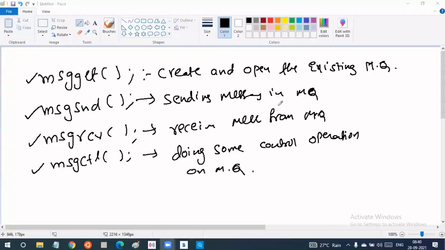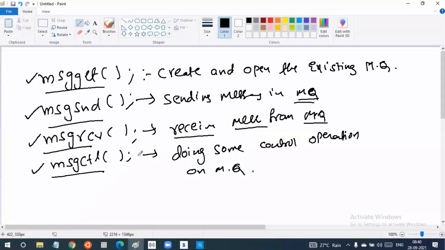Again, MSG get is useful for creating as well as opening the existing message queue, MSG send for sending the message, MSG receive for receiving the message, and MSG CTL for control operations. Is this point clear? MSG get, MSG send, MSG receive, MSG CTL.